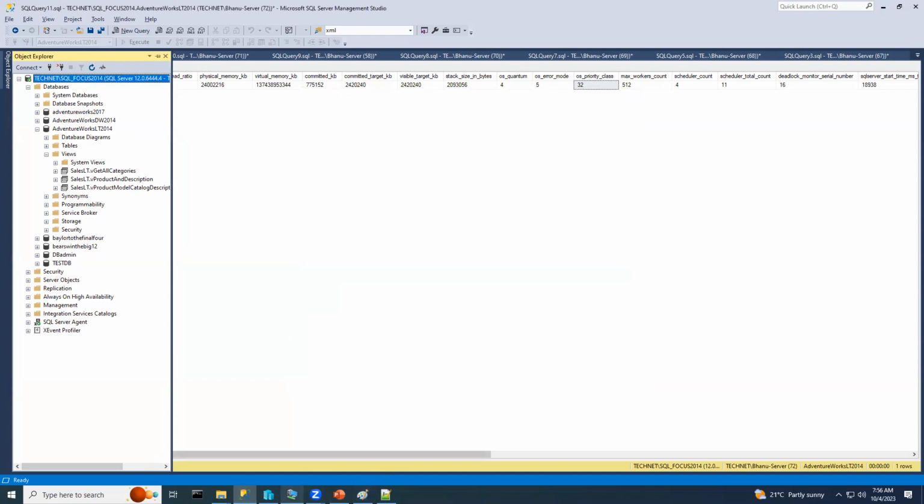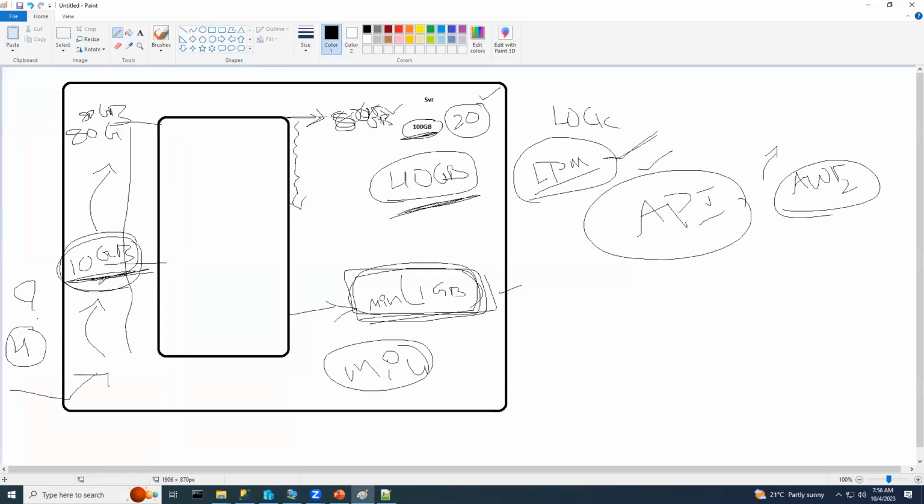In my scenario, the minimum memory is 10 gigs that I have allocated to the SQL Server. The maximum is 80 gigs. Now, how much minimum memory does it take? What is the memory it takes to start the SQL services? Whether it takes this, or whatever value that we have configured. Don't know? Okay. Anyone?